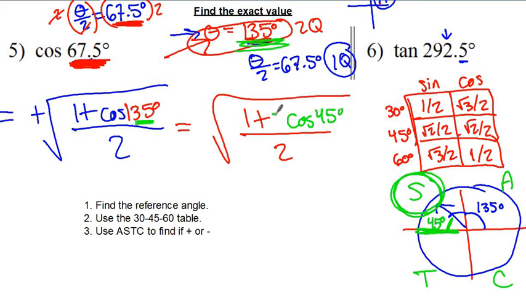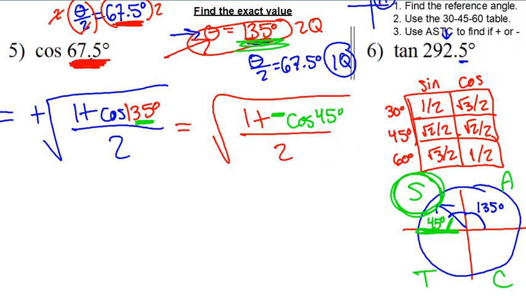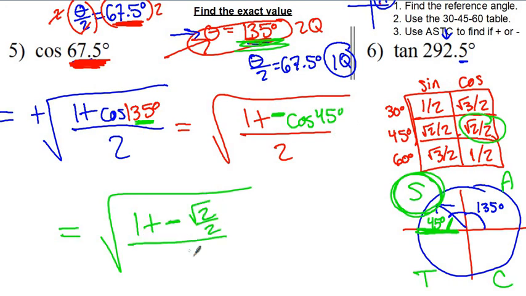And so that means this is going to be cosine of 45 except negative. That's the one primary difference there. So cosine of 45 except the negative of that. Let me just move that over there for now. Okay, so now we can finish this. We have 1 plus, and the cosine of 45 is this, but it's negative that, so minus root 2 over 2, over 2. And now we just need to simplify this.